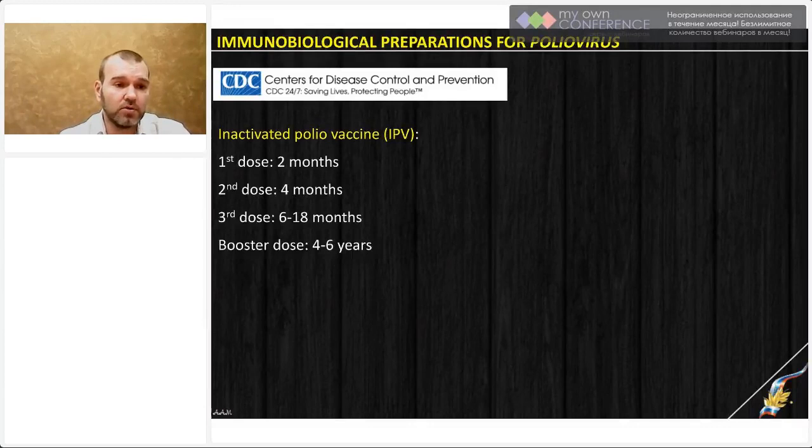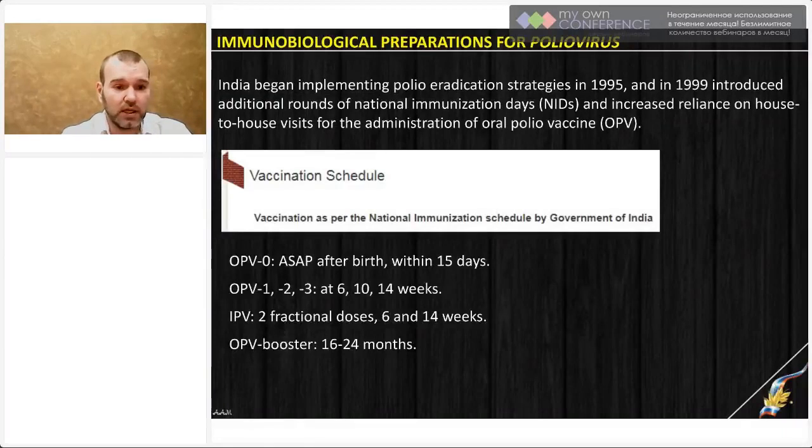So according to the CDC, and again that recommendation is applied in the main number of European countries, only IPV is approved and the oral vaccine is prohibited because of the paralytic disorder. So the injectable vaccine is recommended in 3 doses at 2, 4, and 6 months, with a booster dose at 4 to 6 years. And that vaccine provides good systemic immunity, but again, local infections by poliovirus are still possible. That's why in other countries, Russia included and India included, we have both vaccines used in the vaccination schedule.